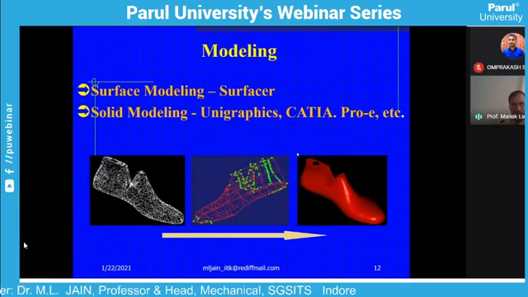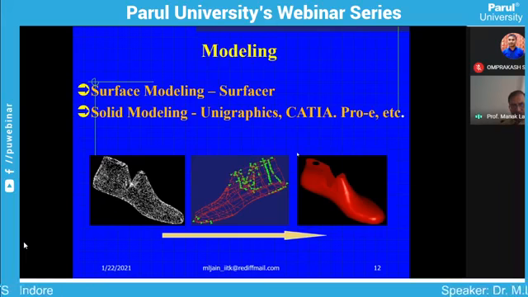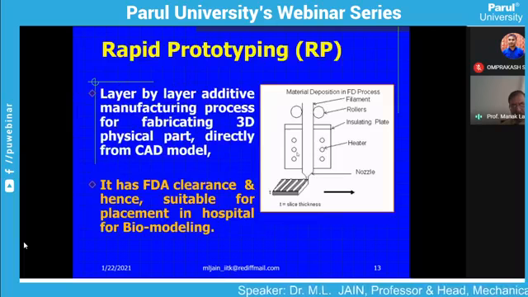This is how surface-to-surface modeling, then solid modeling, in Unigraphics, CATIA, Pro/E, Creo, so many kinds of software, is done. That is how the shoe becomes digital. You have the initial physical parts of the shoes, then the curve model, then the surface models in CAD, right? Another technology which is used is rapid prototyping.